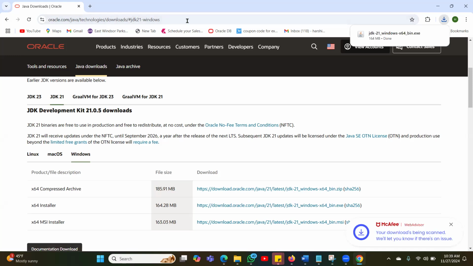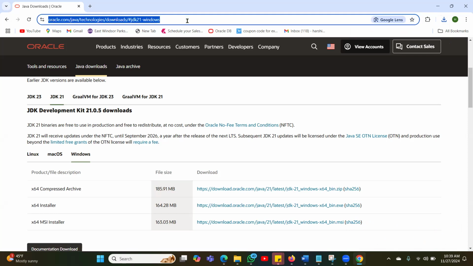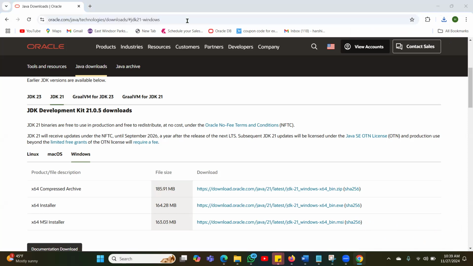Durgesh, after the installation is done, just copy the links of all the tabs and paste them here so that I'll accumulate a document. Not now, I'll accumulate everything in one shot. Okay, now I've downloaded the Java. Durgesh, can you help me open a new tab? I'm unable to click on it.